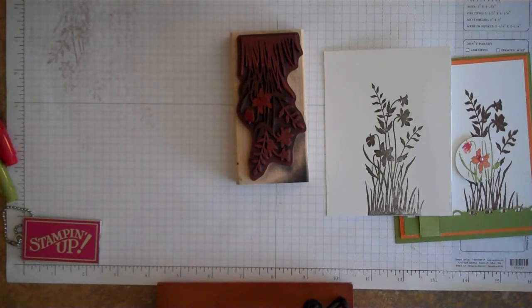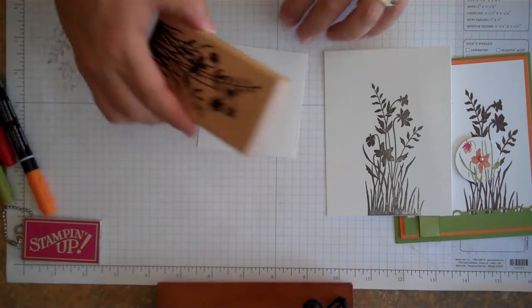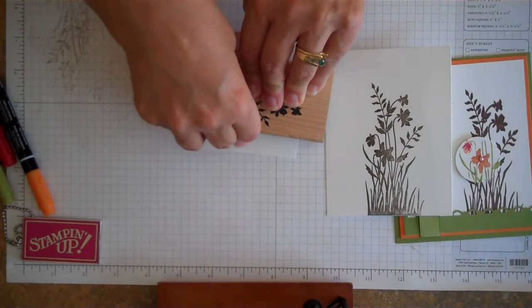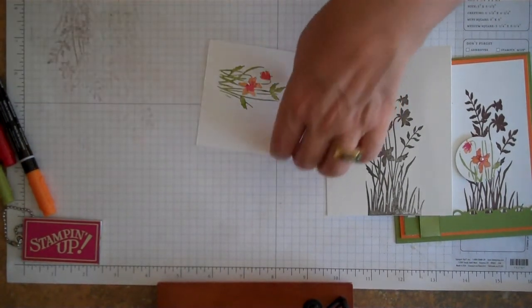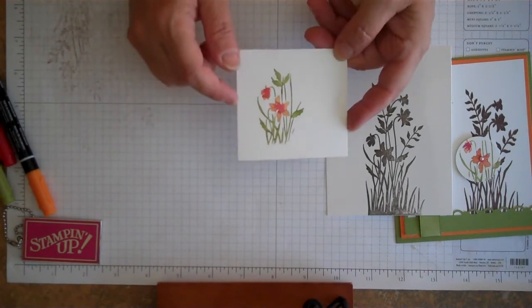more color there. Okay, and we're going to take another piece of Whisper White cardstock and go ahead and stamp this image down now. Okay, so you see how that's colored in that image very nicely.